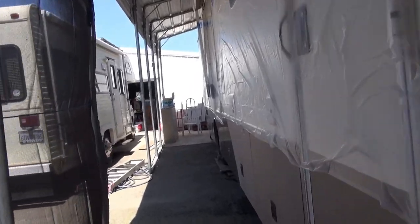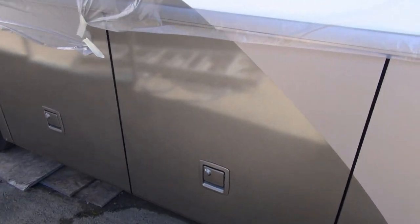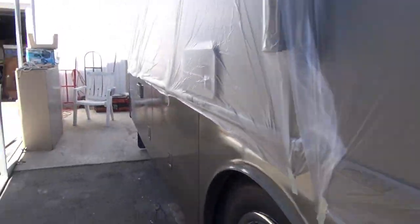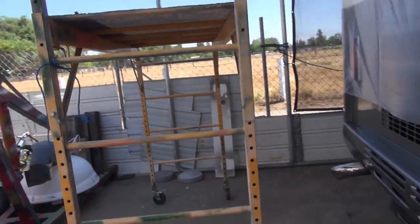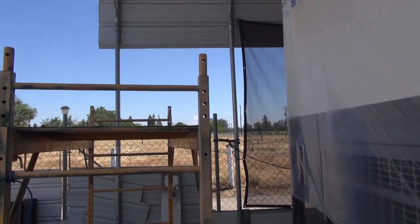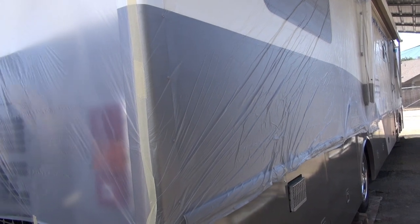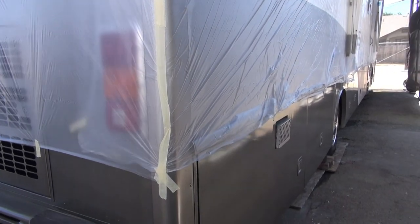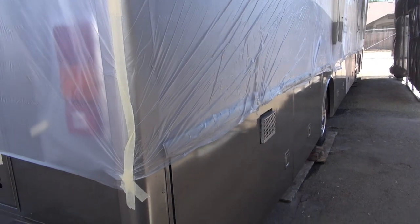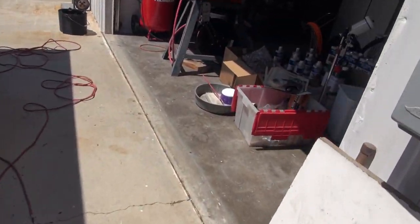Let's talk about last year's paint. It went on really good and is still really nice. I'm using this scaffold here to do the painting and get on top. You can see right now it's pretty windy, so it's kind of warm. It's too warm to paint. My paint needs to be between 70 and 80 degrees, then that's when it's going to go on. Now I'm going to get this other roll and show you how easy that is.